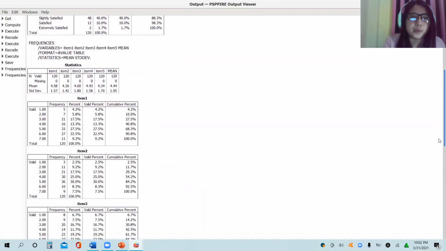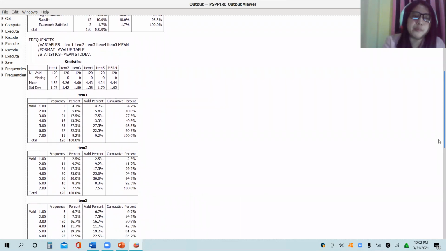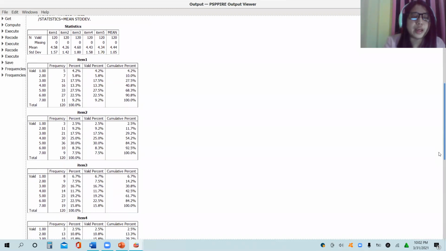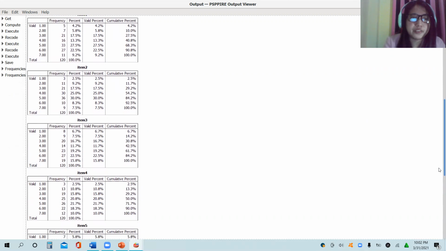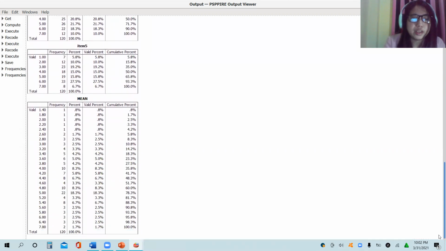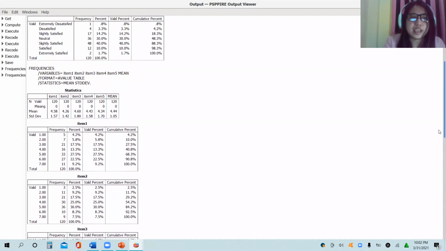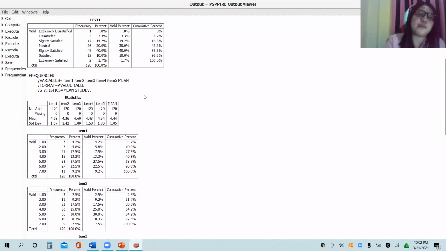Our tables here also consist of the frequency count and percent distribution of items 1 to the mean. But what is necessary here is, of course, the table for the level. So this table, and the other one is the table for statistics.